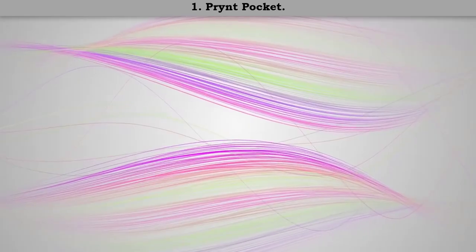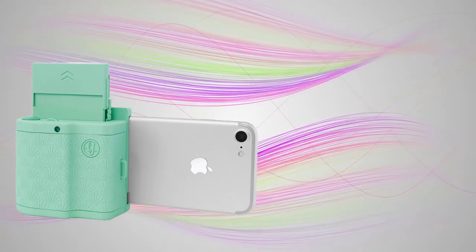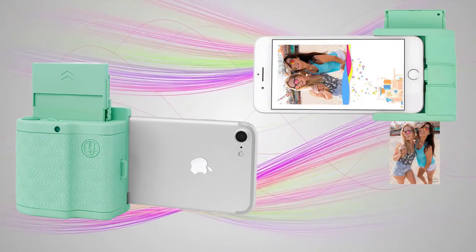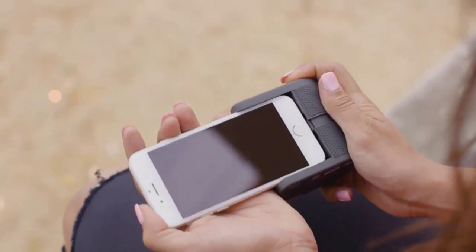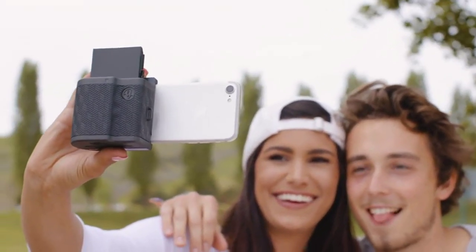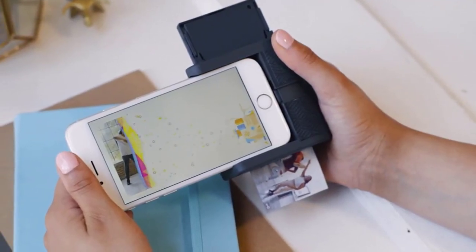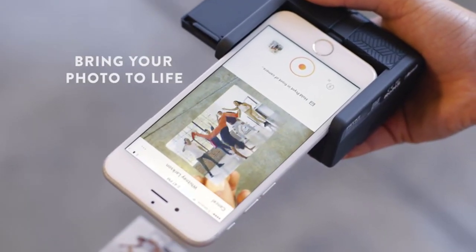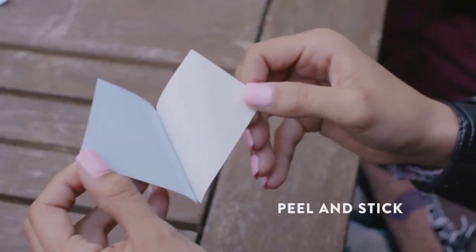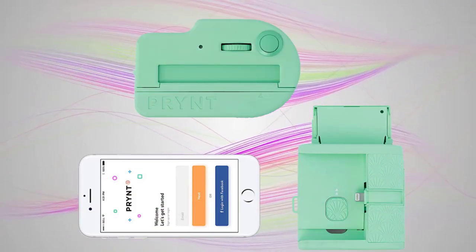Number one: Prynt Pocket. The Prynt Pocket looks like a stout miniature docking station for your smartphone. It prints photos that come out from its side, about 90 degrees from the direction of your smartphone. The main benefit of this direct connection from phone to printer is an increase in speed — other mobile printers tested required a Bluetooth connection, which slowed down the printing process. Prynt is currently only compatible with iPhone, but the company has begun accepting pre-orders via Kickstarter for an Android version.